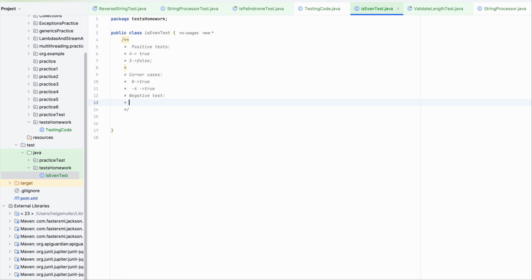Negative test maybe now. And it will be an illegal argument exception. Maybe yes, maybe no.